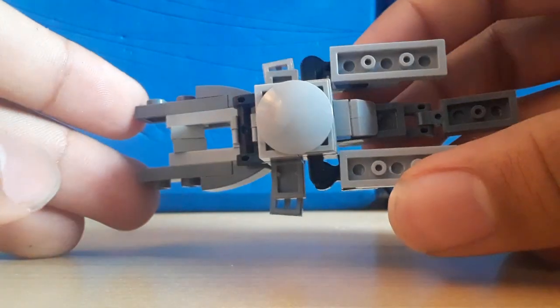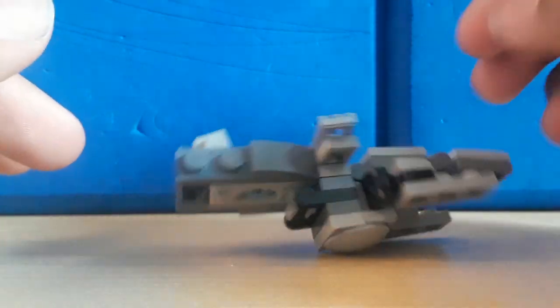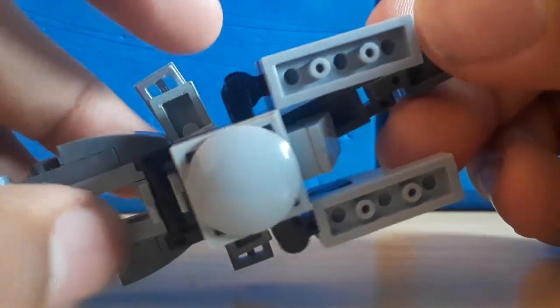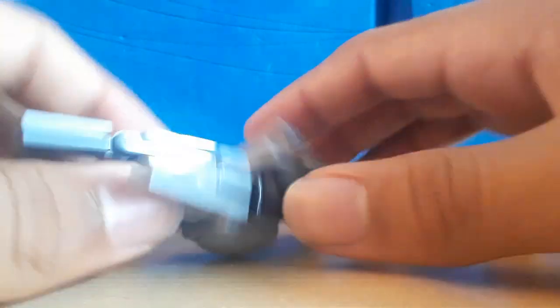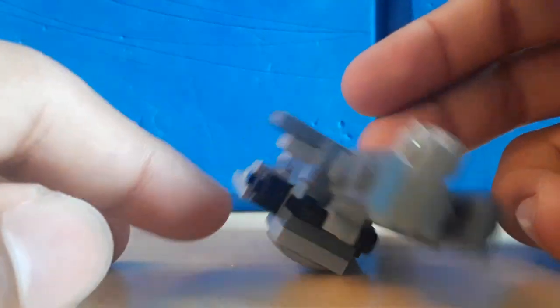The bottom. It's not much to see. And this is vehicle mode. He's not really good at standing up straight because, you know, that has to be there to keep his chest piece in, because that actually isn't connecting to anything other than this round piece. It could be a square piece like that, but I don't have one in light gray, so the colors wouldn't fit. So yeah, that's his jet mode.